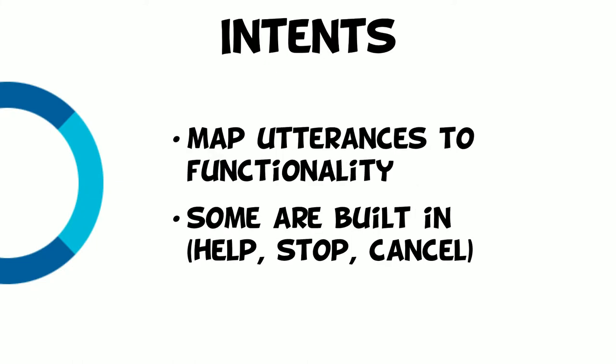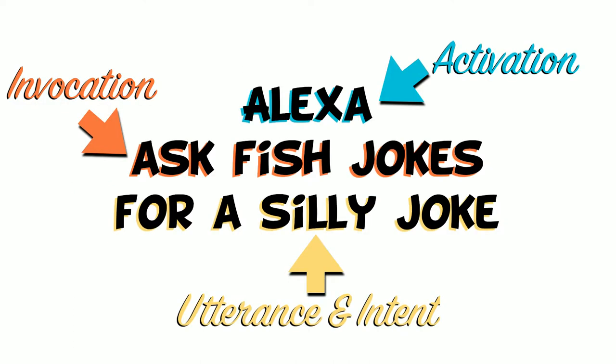Intents are a behind-the-scenes way for your skill to support multiple kinds of requests. Some Amazon intents are built in, such as help, stop, and cancel. So that's really super handy because every skill should have these, and those are available as built-in intents. And there's many other built-in intents that you can find in the documentation. So put together, these three concepts are the tools you will use to design the interaction users will have with your skill. But you're going to focus on utterances and intents as you design your interaction model.